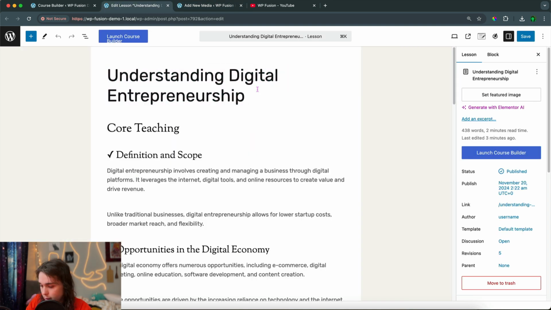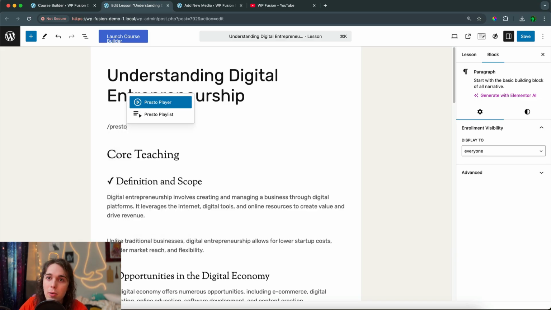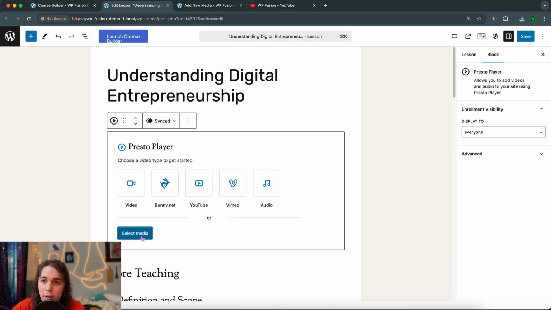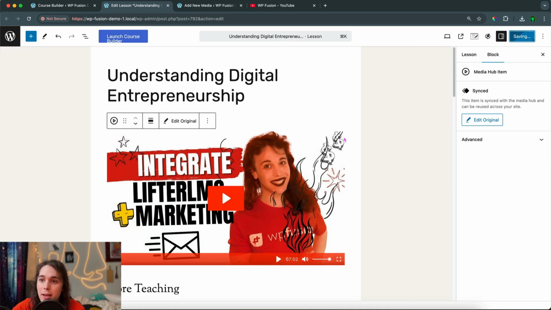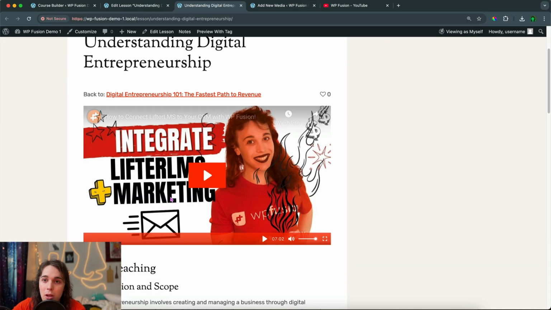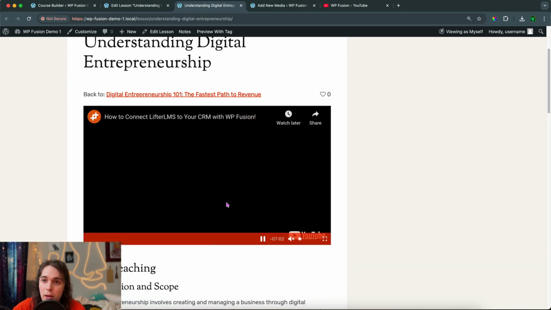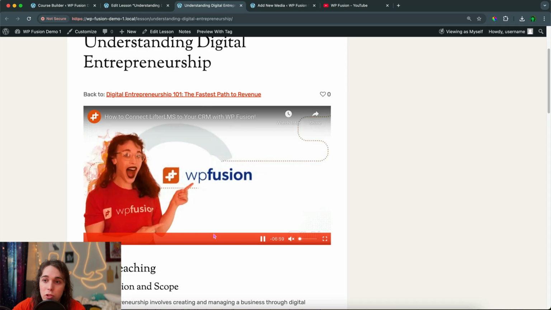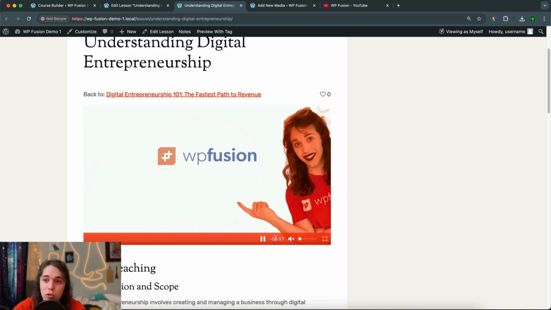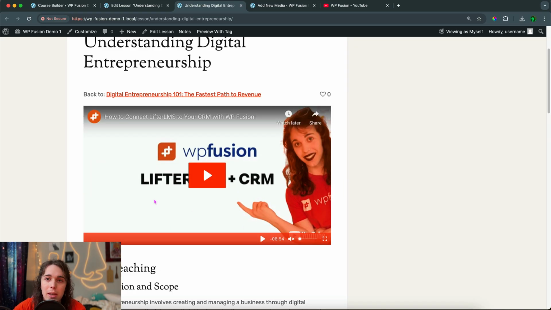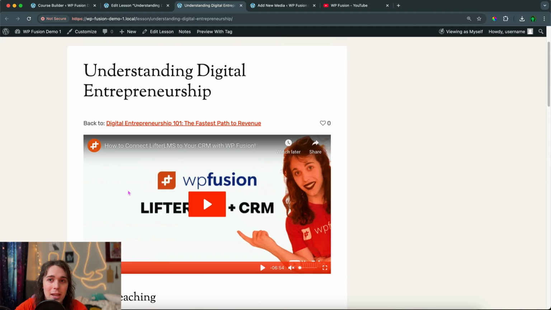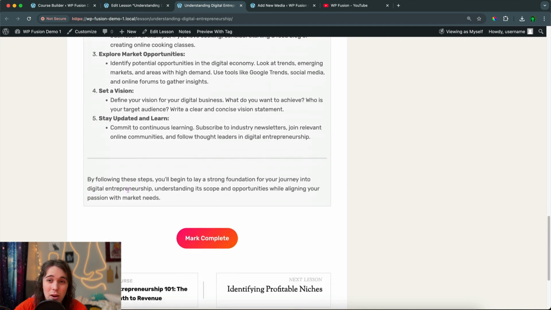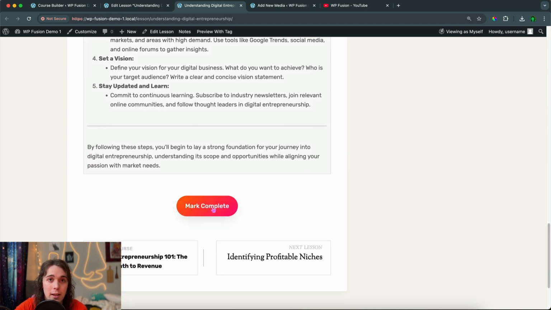Now inside of my lesson, I can add a Presto Player block. I want to select media, select the one I just created, and save my lesson. So now if I view my lesson in Lifter, let me turn off the audio, we'll see that I'm not able to change the speed of the video. I can just watch the video count down, and I'm required to complete the video. But here's where the WP Fusion settings that Media Tools has to offer will come in handy, because right now I can just skip past the video and click the Mark Complete button and move on to the next lesson.